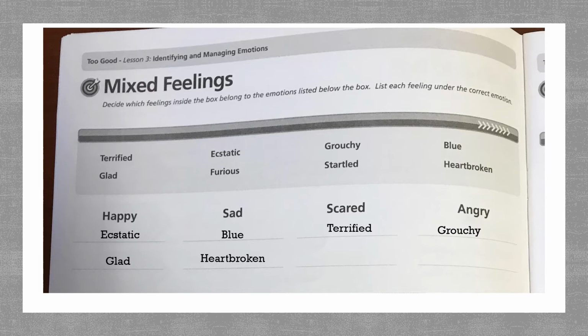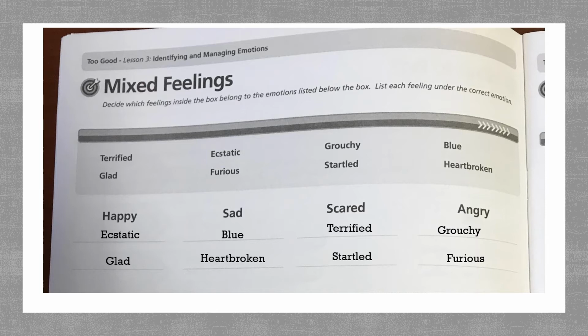So now let's go back to scared. Okay. You might feel this when you're a little scared. Not terrified, but a little scared. So maybe startled. Startled would be the best fit for scared. Now let's go back to angry. So grouchy means that we're a little angry, but on the other hand, if we're furious, we're really angry, right?